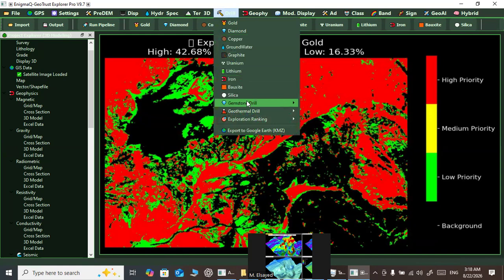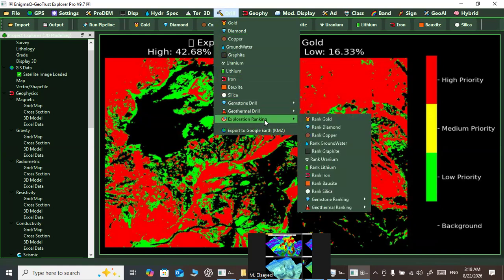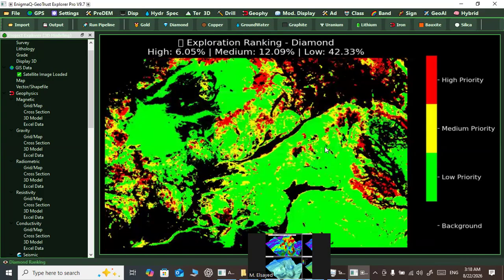Also, you could prepare a ranking drill for any mineral. This is the ranking for diamond. As you see here, we only have very small areas that will be negligible, because only these very small areas are related to the geological environment for diamond.